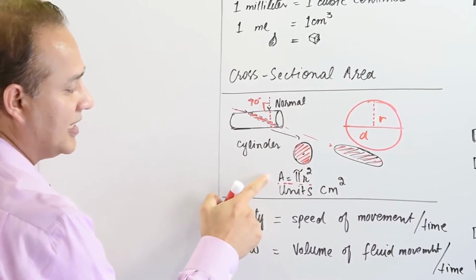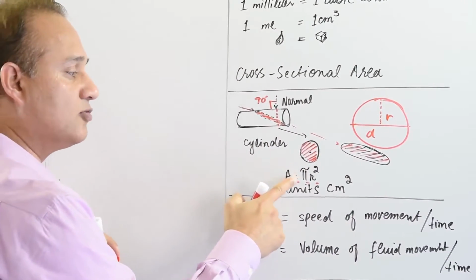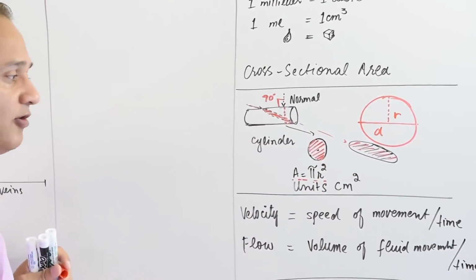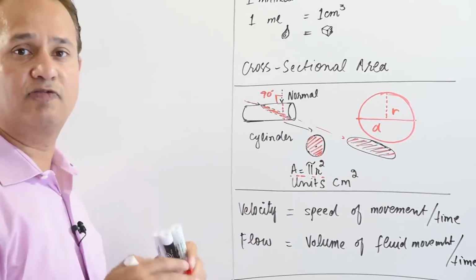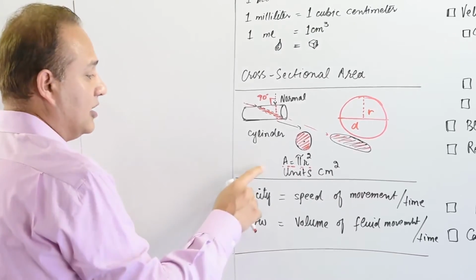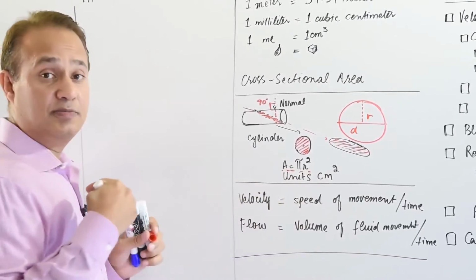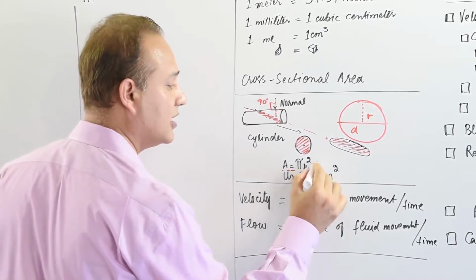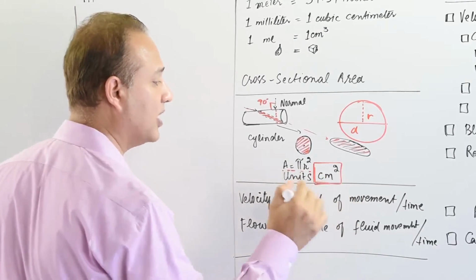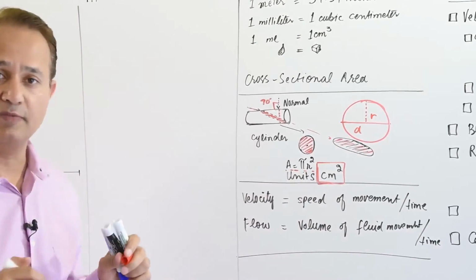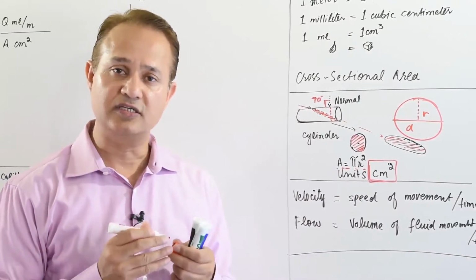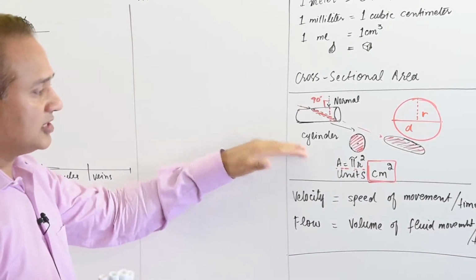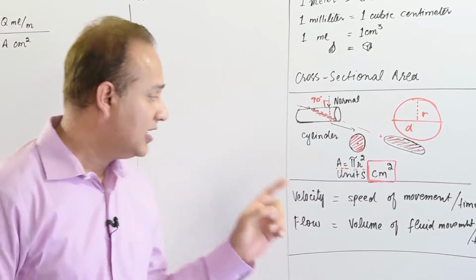So here we are saying cross-sectional area equals pi r square, and I'm going to use the value of pi as 3.1415. The units of the cross-sectional area which are pertinent to us today are going to be centimeter square. Again, you can decide what units you want to work with, but within physiology, within hemodynamics, centimeter square is a decent enough unit to work with. So that is a cross-sectional area, keep that in mind as well.